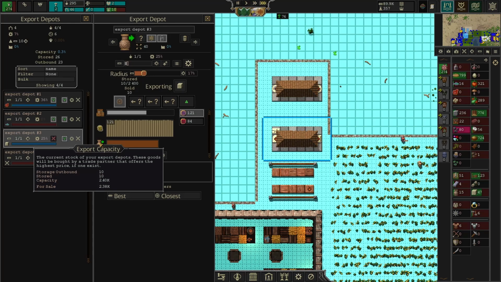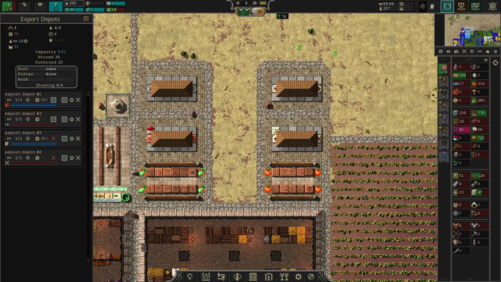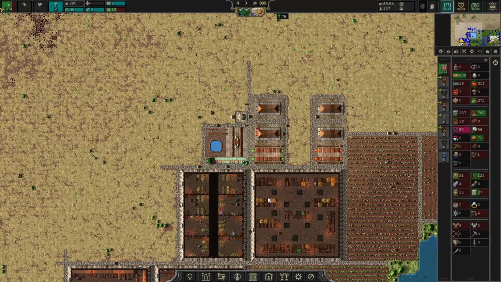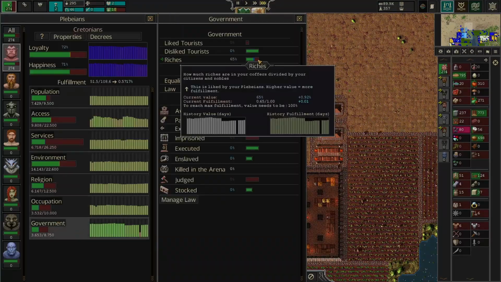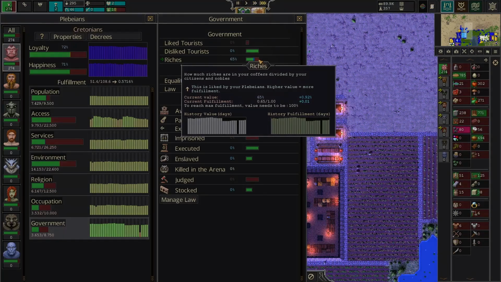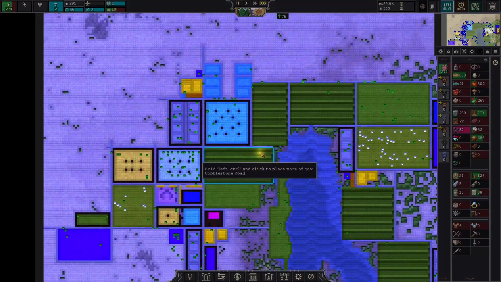Yep, so there's some storage outbound. Excellent. Okay, we are now selling cut stone. So the old wealth-ometer here should be ever so slightly ticking up now, or soon anyway. Very good. Okay.